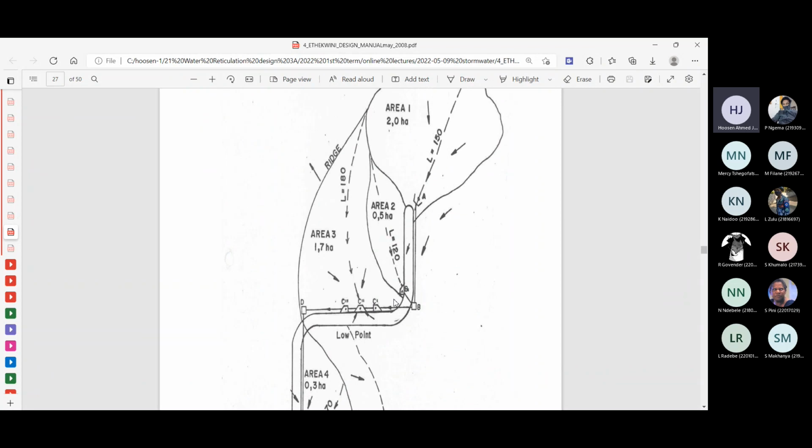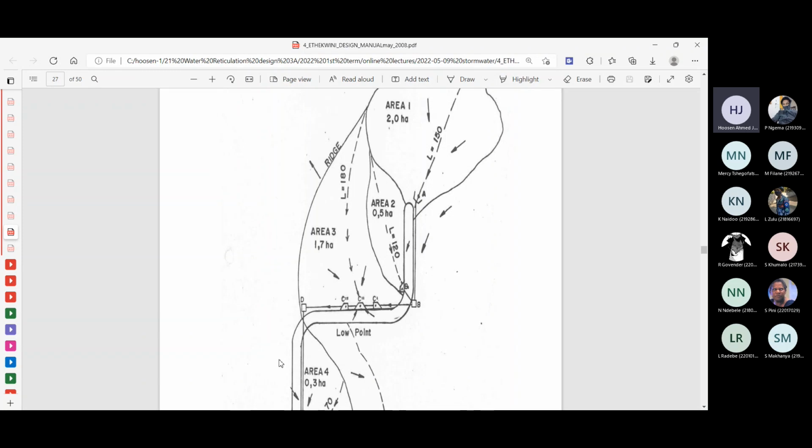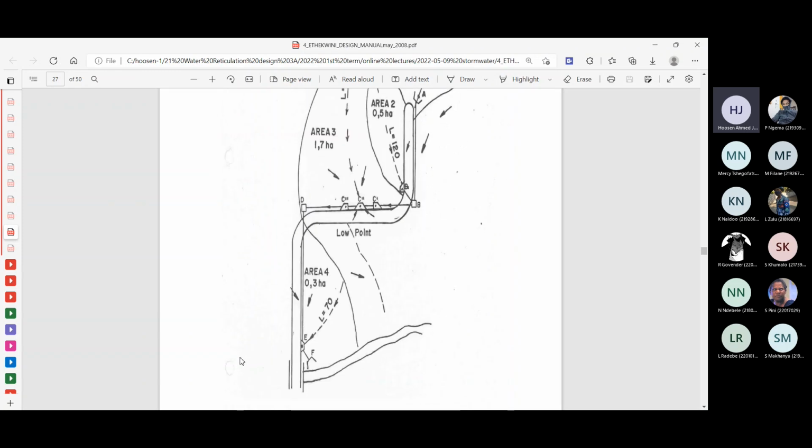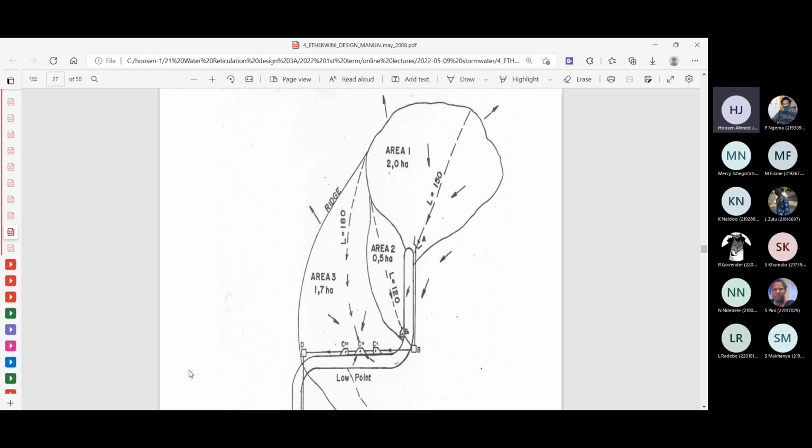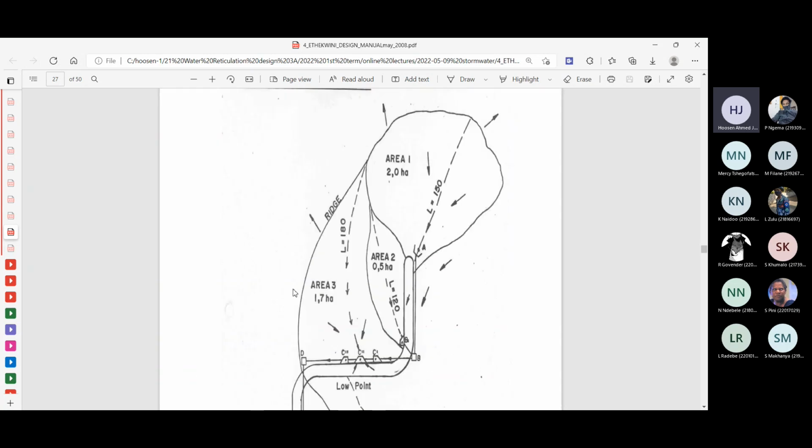What I want to do is get to the inlet at C and then the pipeline from C to D, and then thereafter from D to E, something you can read through yourself. It's the same principle that's being applied. Now, the change in this lecture compared to the previous lecture is the stormwater now from the manhole at B to the inlet at C. When we talk of C, we're looking at the middle inlet, or C2.